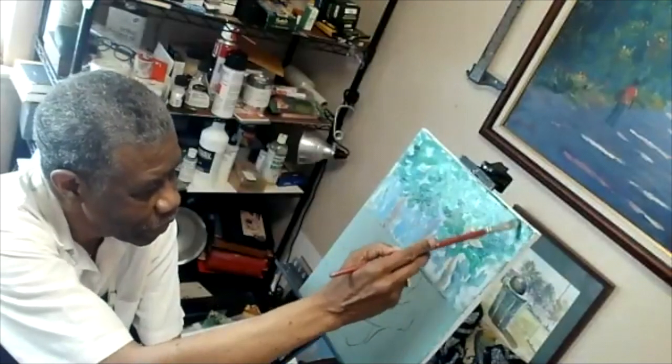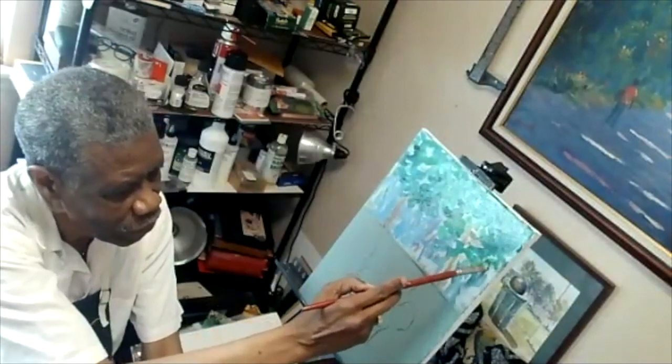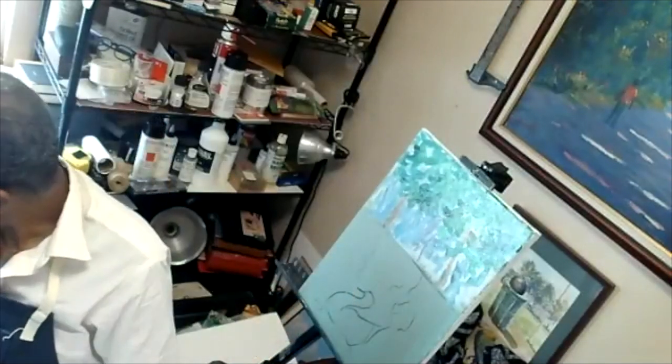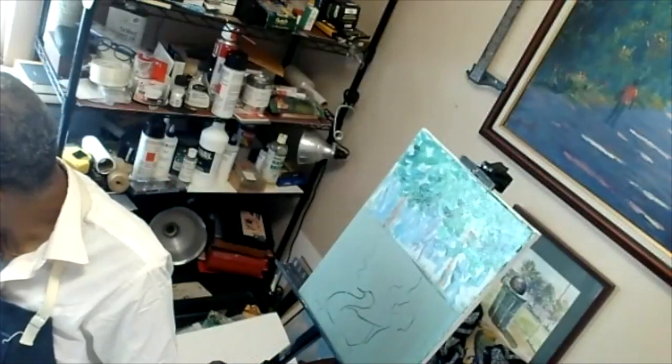All right, so here I'm trying to get some more foliage filled in place. And I still have to redraw that trunk a little better.